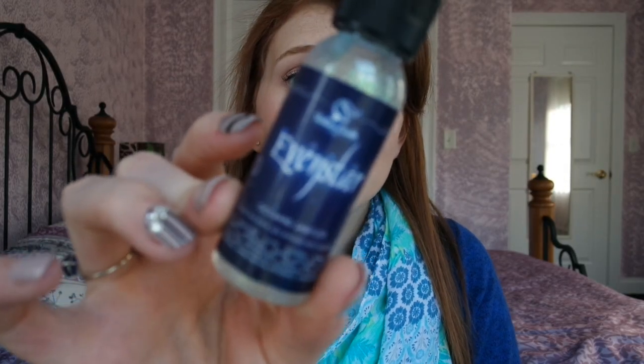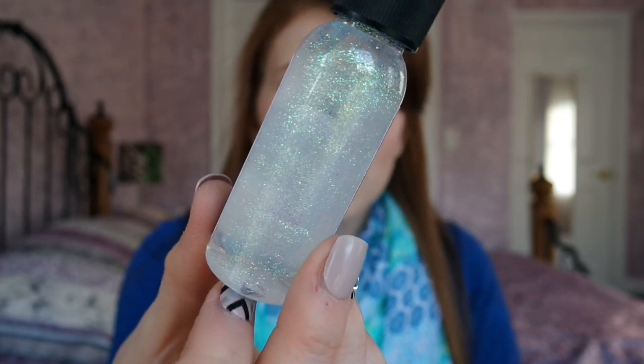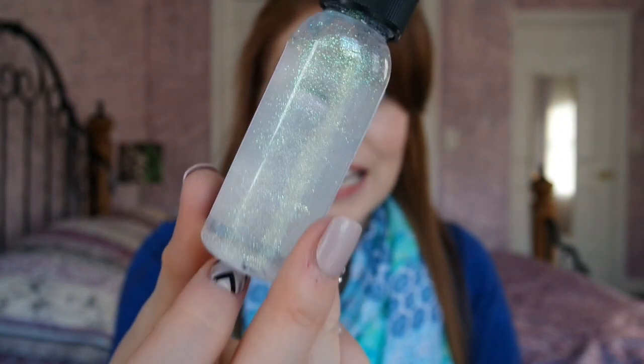We also have an OCD hand sanitizer, which is called Even Star. This I want to like, but much like last year's OCD hand sanitizer, there's literally craft glitter in here, which, I get the thought behind it. It's supposed to be like a star. They put the sparkles in here, but you guys know it's my biggest gripe with any body or face product, to put craft glitter is just not okay with me.